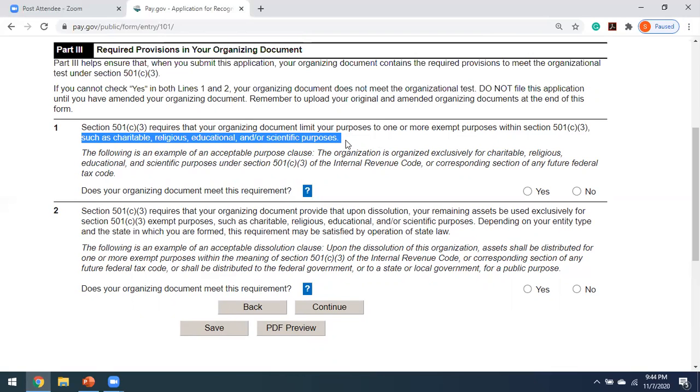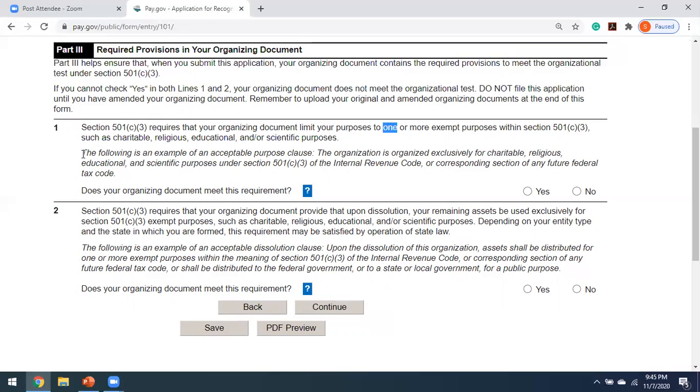Now, there are 8 purposes. They only listed 1, 2, 3, 4. 4 of the 8. But there are a total of 8 purposes, and you only have to meet one. Now, this statement is an attestment that you have done that.